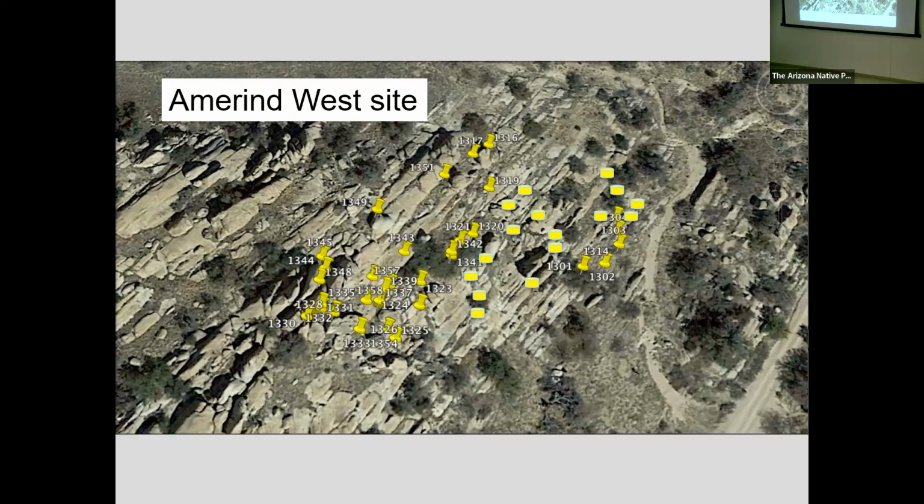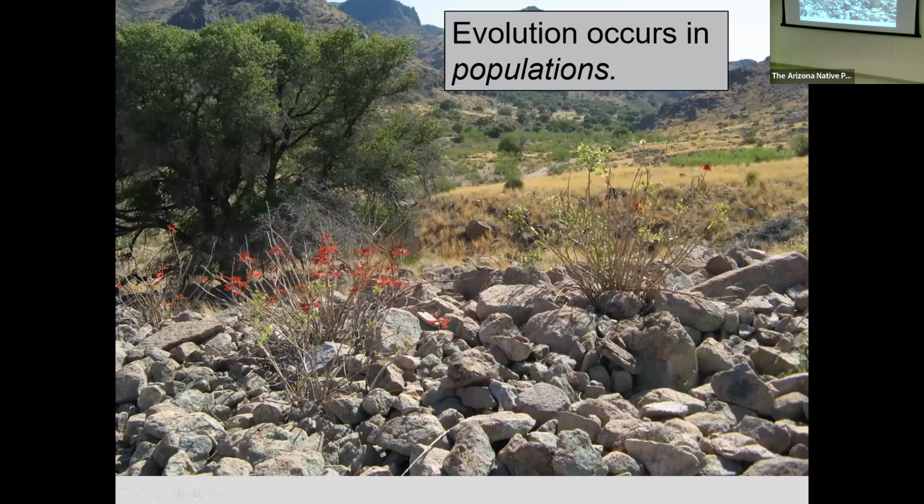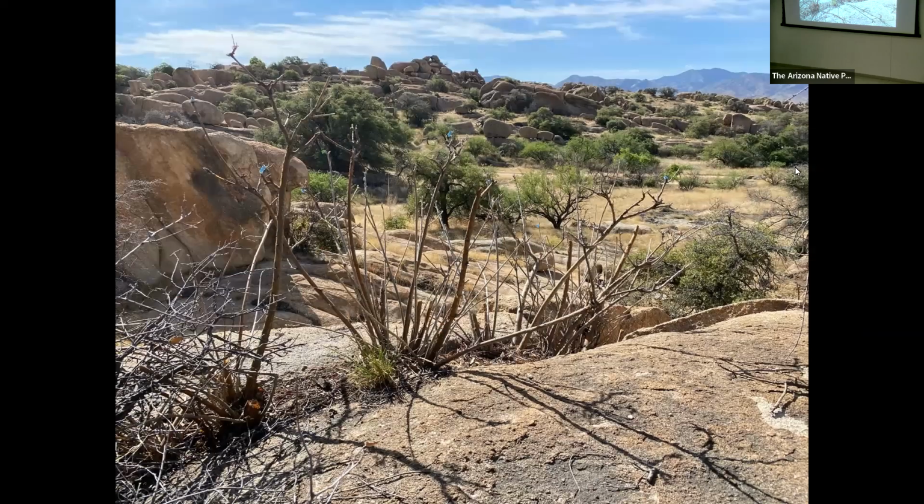So here's another view, maybe not a very good one, but another view of a population. And this is an aerial photo of my Amaranth site. And so right here in the middle is plant 1342, the picture I just showed you at the ledge. And as you look out from plant 1342 in this direction, you see what we saw in that photo. You can see the road in the distance.